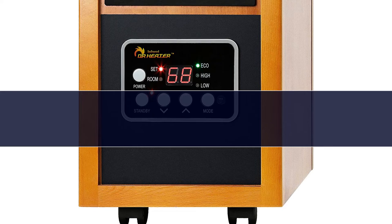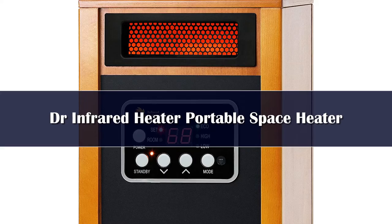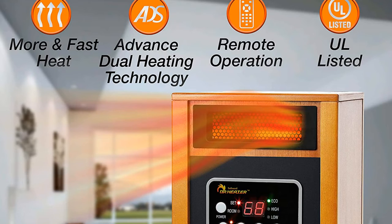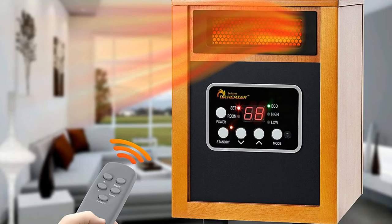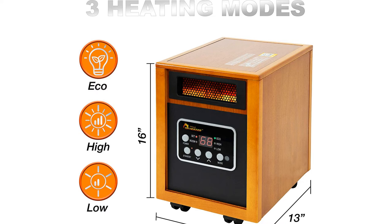Number 2. The Dr. Infrared Heater Portable Space Heater looks like a classic radio but runs like the high-tech space heater that it is. Emitting only 39 decibels, this infrared heater features quiet air circulation that moves the heat through large spaces. We tested it in a 200-square-foot office, and the Dr. Infrared made quick work of heating it. Infrared heaters don't heat the air — instead, they heat objects. This heater's quiet fan made it feel like the heat permeated farther and made a difference in overall room temperature.